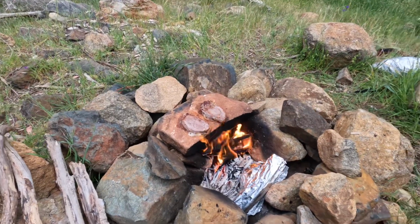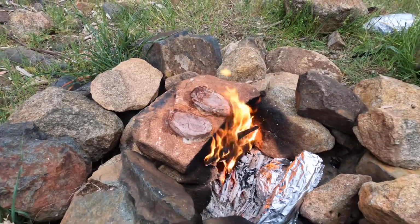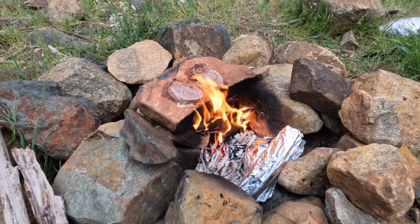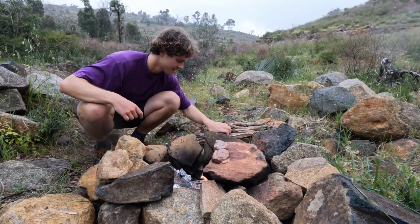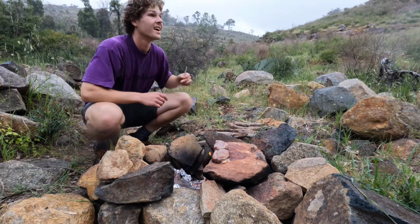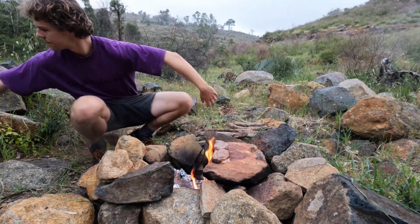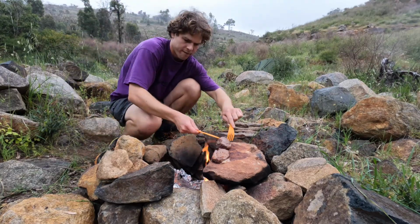If only you could smell this. Obviously one side of the lamb steak's done better than the others, but the asparagus and potatoes are letting out some aromas. Whoa, it's looking good. It's looking very good. There's a heap of rain coming through now, but it is what it is. I'm too far in to worry about getting a little bit wet. That's all right, because we have food.